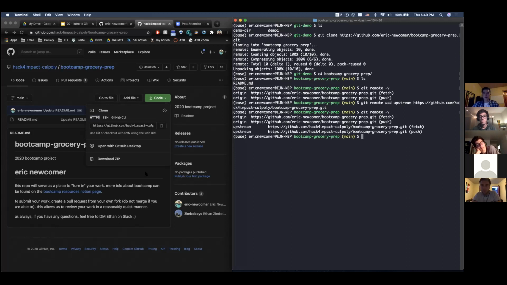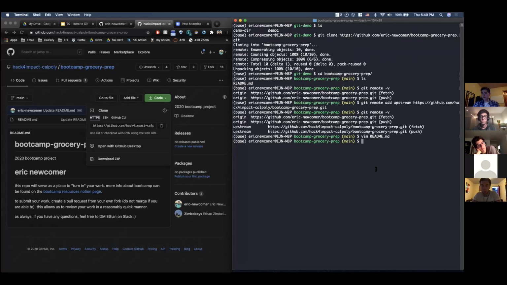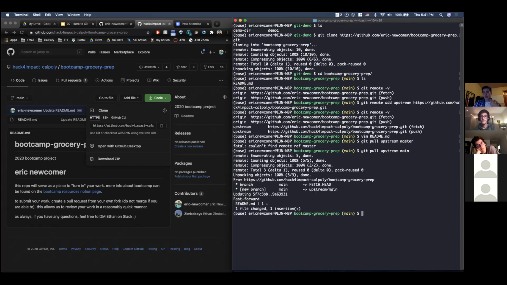And so right now, if I showed you README, we obviously don't have my name in there because we didn't pull the changes yet. But if we just do a git pull upstream master, remember this command because you're going to probably use it frequently. Oh, wait, it's main. GitHub doesn't use the word master anymore. They changed it to main. So just remember that from now on. It happens a lot where you get the two words mixed up.